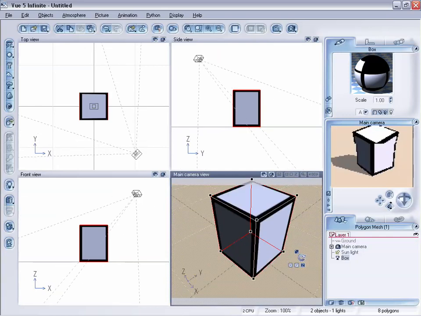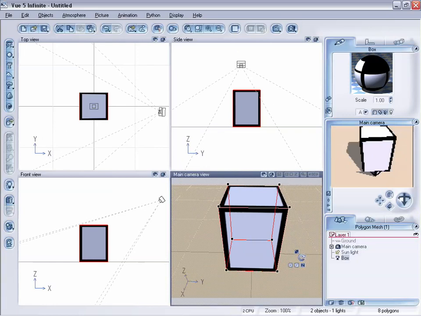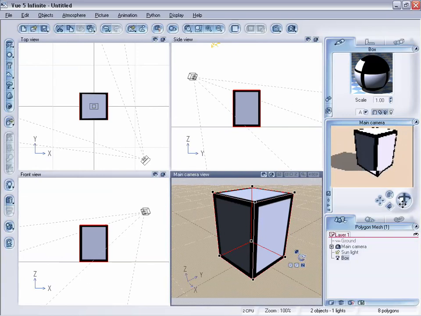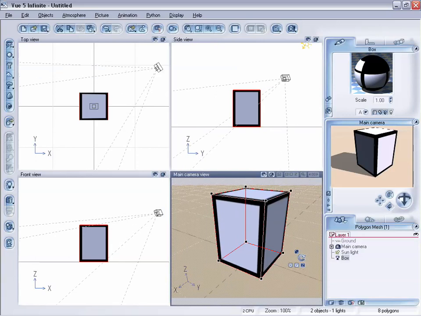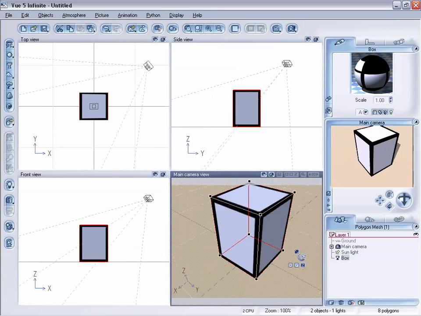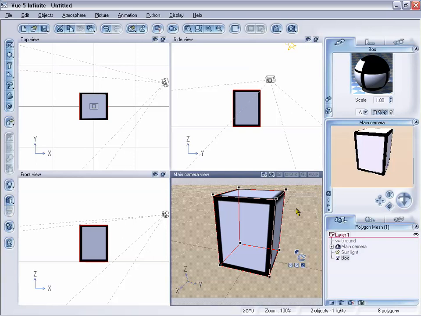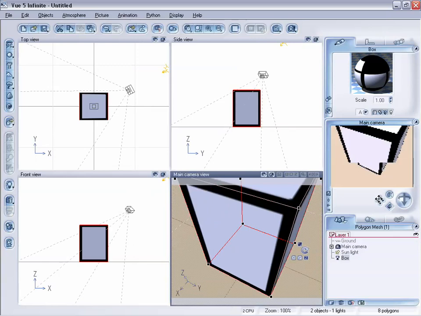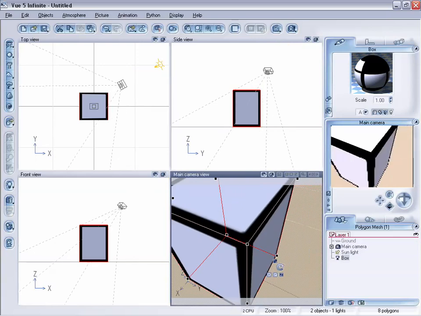But this is pretty much the only way to get your textures from Lightwave into Vue without having to retexture them in Vue, which of course can be quite difficult considering it doesn't have some of the capabilities that Lightwave has when it comes to certain mapping features. But this works for any object, so anything that has a UV map texture on it, you just go ahead and load those in, and those will work fine. And if they don't have a UV, all you gotta do is just create one, and then you can add those UVs to the image, save it, and load it into Vue, and you'll be able to use them.